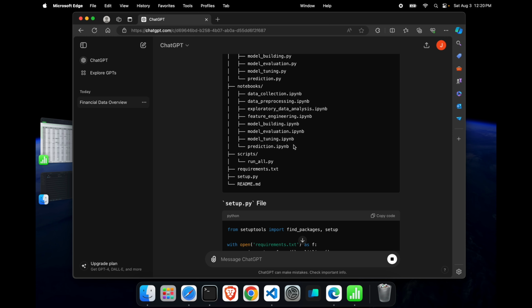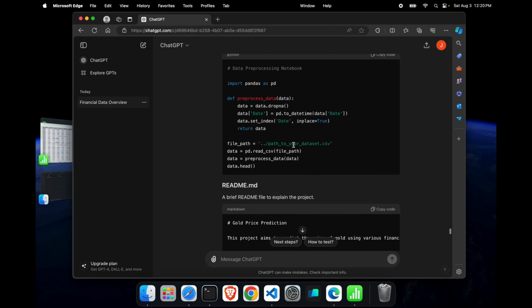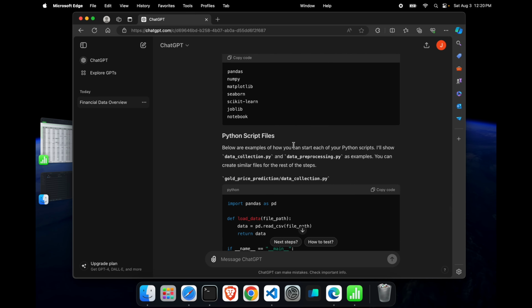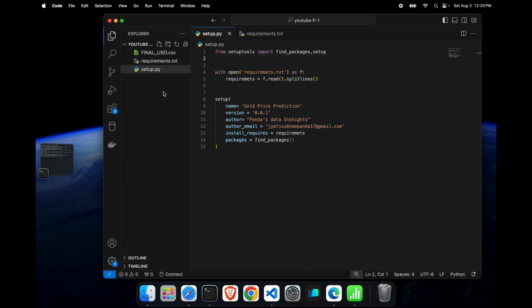We can do that. Okay, so we don't have to do all this. He is also giving all these things, but we don't need it now. So let's just build all this.